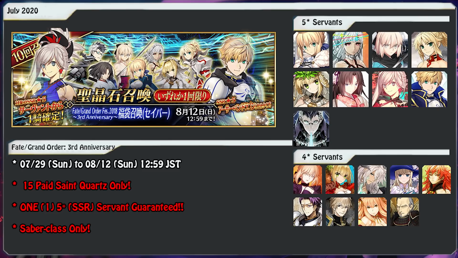It gives a lot more players the opportunity to actually roll for this banner, especially for the people who don't like to spend money on the game, because it is a paid banner, so you have to use paid Saint Quartz in order to do it. So being able to reduce it by half is going to definitely let a lot more people do this roll and get a free 5-star character.